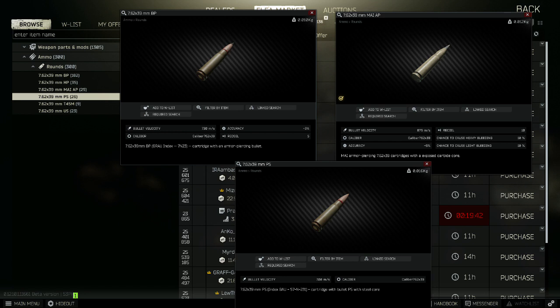Finally, we have 7.62x39 MAI AP rounds. These rounds can only be found in Raid. They were only recently added to the game. They are extremely high penetration, mid-tier damage.